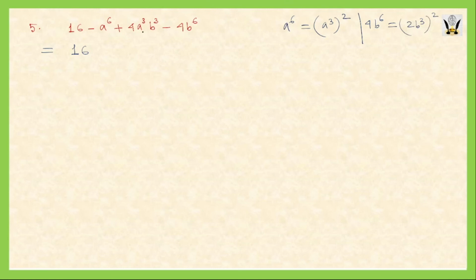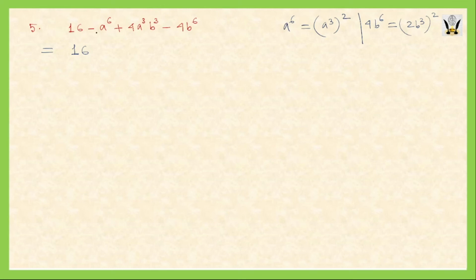And here we have a cube and b cube terms. So apparently it looks that if we take (a cube) whole square and (b cube) whole square, then in the 2ab factor, whether it is plus 2ab or minus 2ab, we will have a cube and b cube terms. So let's think that way and let's try to rearrange that way, because we already have 16 here and 16 is a perfect square, so it can be represented as 4 square.